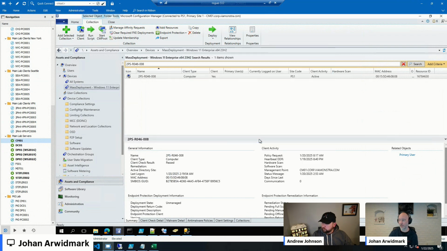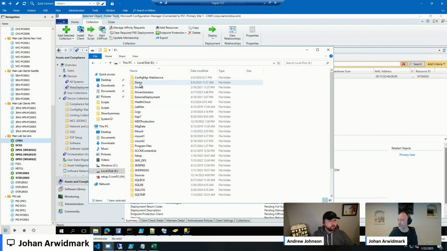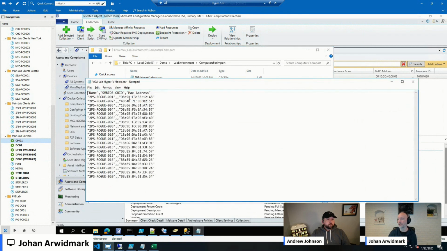And you can do that in PowerShell also. If you have a list of computers, like I have here, different lab hosts, it needs to be formatted this way, with a few columns with the name and the MAC address.